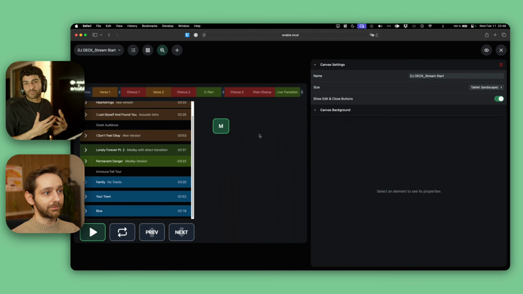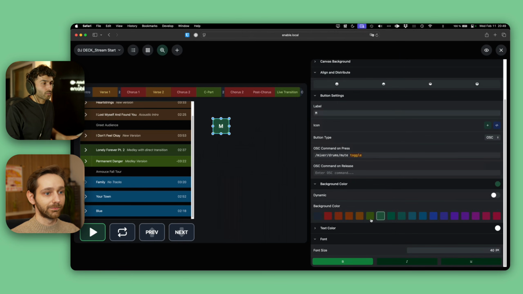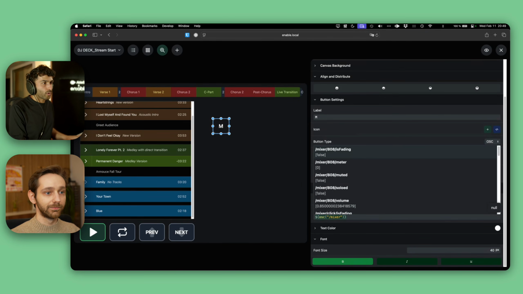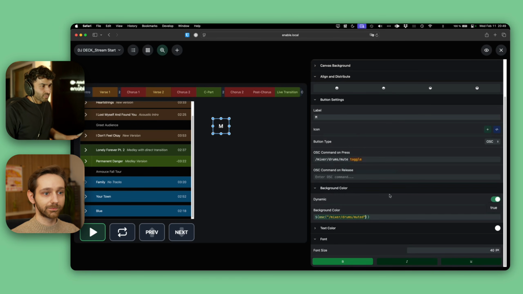And now I want to use conditional colors to make this button adapt to show me whether the drums are muted or not, right? So for instance, I'm going to set a dynamic background color. So again, we're going to start typing a template and we're going to check for OSC. And this time, again, I want to go into the mixer and it's already showing me all my groups and all the values that I can access, right? But I know that my drum group is called drums, so I can check this. And I want to know whether my drum group is muted, right? So once again, we're checking whether this condition is true or not.